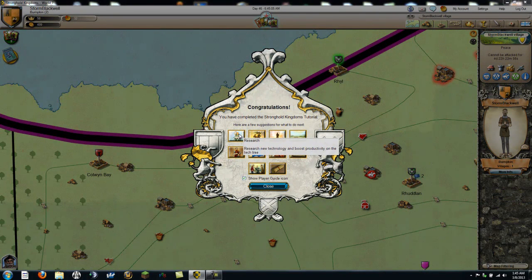Research. Research new technology and boost productivity on the tech tree. Rank. Rank up to unlock new research. Achievements. Master the game by unlocking every achievement. Ooh. Quest. I know that's something I like to do, but yet again, I might only be doing this for like a week or something. Complete quests for gold, honor, resources, cards, and more. I'll probably do that some of the time.